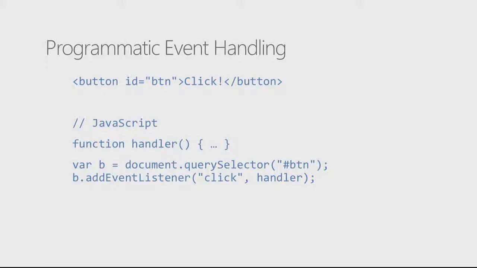So now we're going to discuss what the programmatic way of doing this would be. Assuming we have a button with an ID of btn, we notice that there is no onClick anywhere. We create a function called handler, and then down below you can see that we're extracting what the button is. In this example, we use a query selector and made it a variable called b. And then we're saying b.addEventListener, click, and then handler. So that is a way to do it programmatically. What that means is, anytime this button gets clicked, it's listening. It's like, am I getting clicked? And sure, go call this handler function.